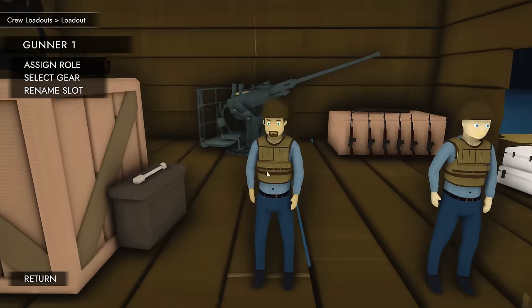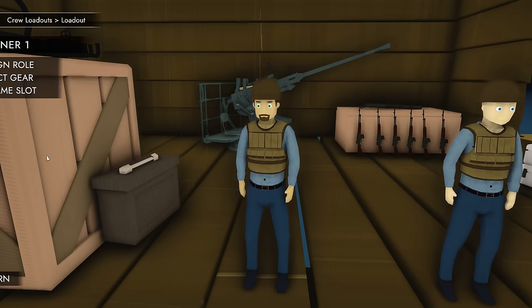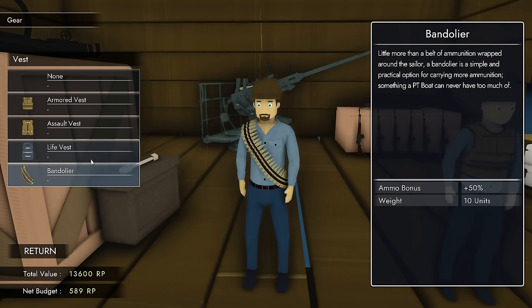Over here, you can put the flak vest on. You put on the armored vest, life vest, bandoliers with more ammo, and all that jazz. Apparently this one's just an ammo bonus. They'll just set an armor bonus there for a second. So forth and so on.